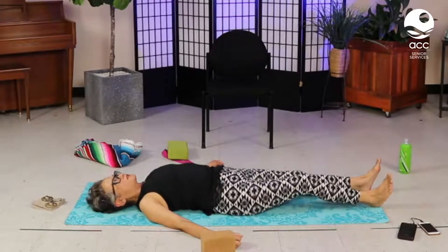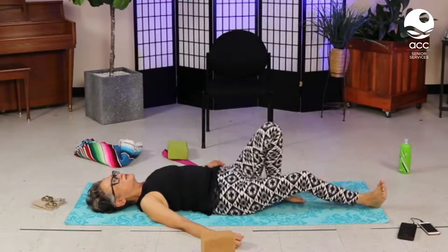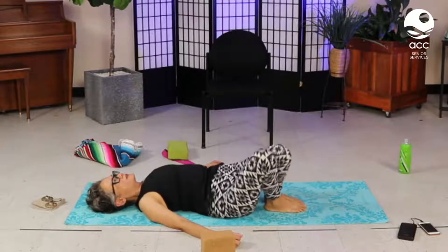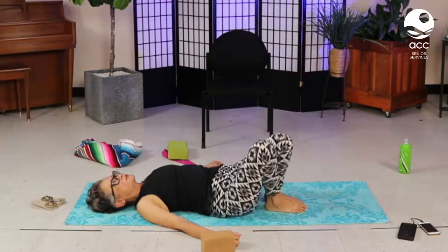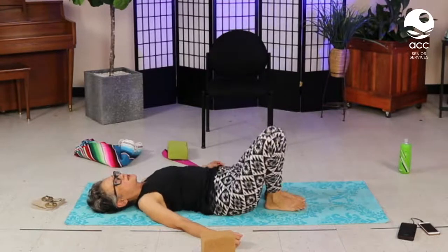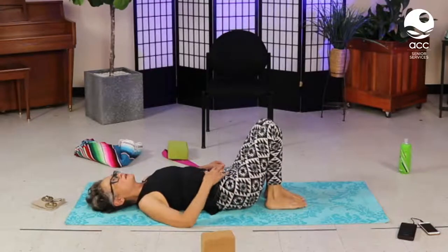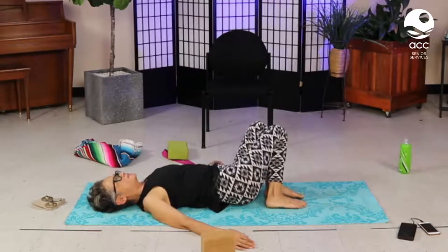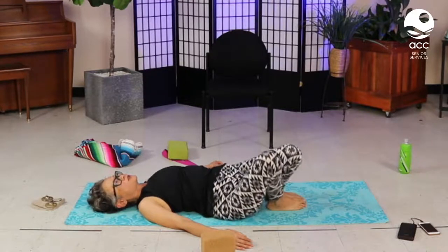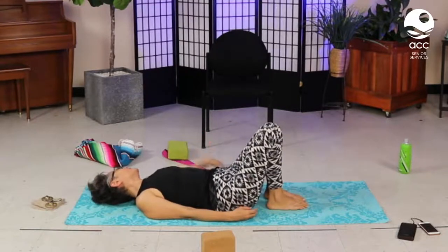Go ahead and give yourself a gentle tap of the knees. You can bend both knees, bringing the soles of the feet up. Give yourself a not as long of a windshield wipe. You could just let the knees fall to one side and then the other. Inhaling back up to center, you always want to keep the back on the mat. Inhaling to bring the knees back up, exhaling to let them drop over. You'll get a nice little massage on the backside as well, hopefully.